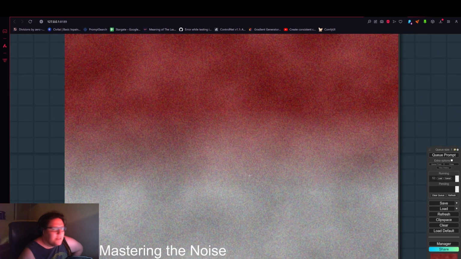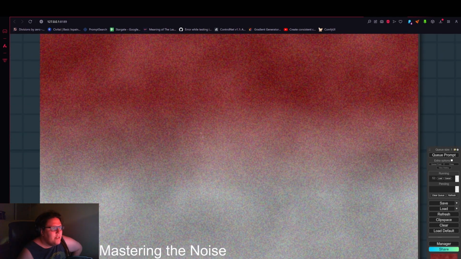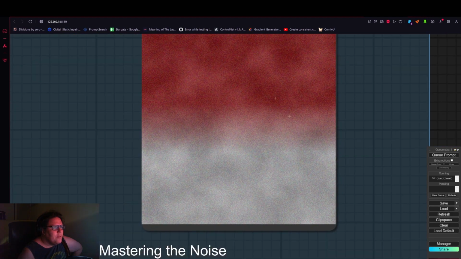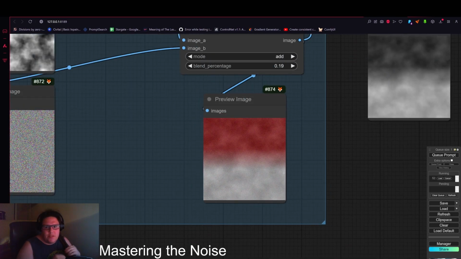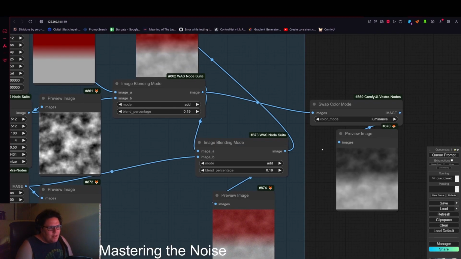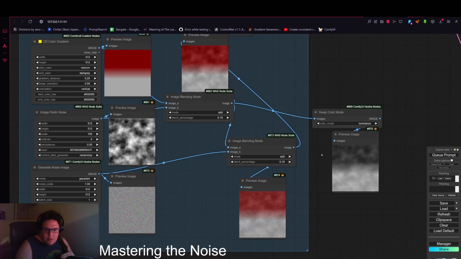Alright. So if we zoom right in, you can see there are actually RGB values in here, but they're being overwhelmed by the background. And the reason I add this kind of stuff is it gives the sampler the ability to change individual pixels to be significantly different than the ones next to them in the process. It depends on the denoise value, obviously.